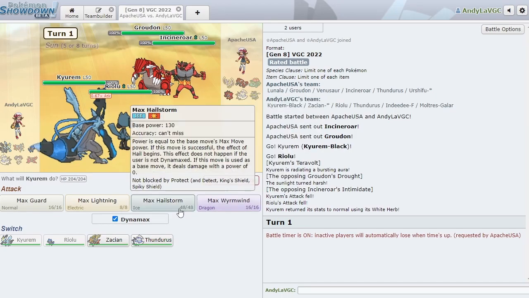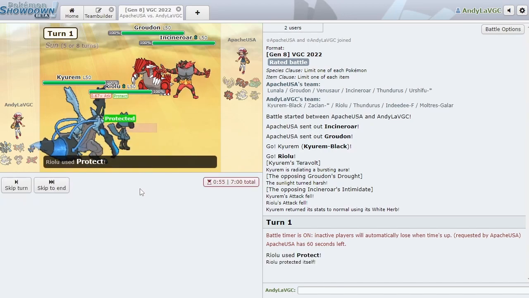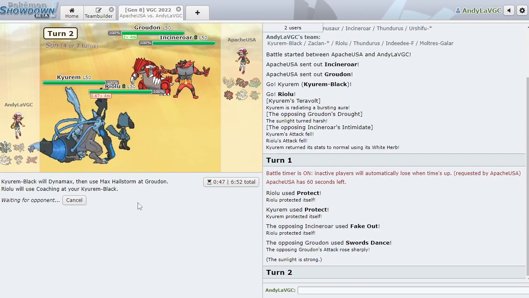Let me go ahead and just double Protect this turn. That's what I want to do. We're going to play this one slow from the start here. Let's see. Pick your moves. I imagine they'll just go Fake Out, and maybe they'll max the Groudon, but I think they might just, like, Swords Dance or something. I could see a Parting Shot, too. Protect. Protect. Fake Out. Swords Dance. Yeah, I figured. Alright. This isn't going to KO, but we can hope. We can pray that it does.